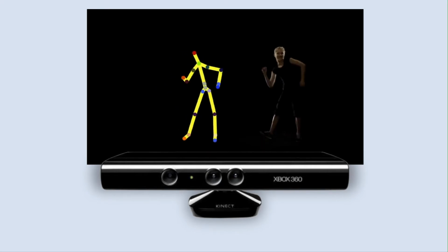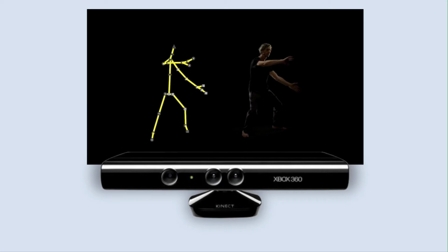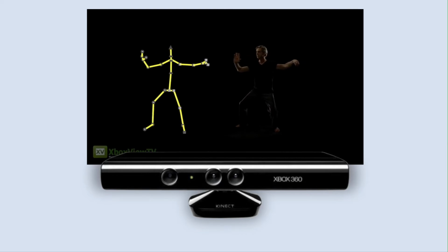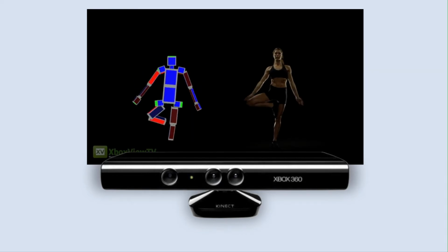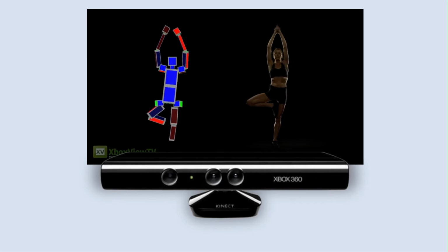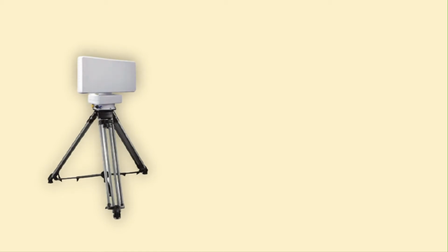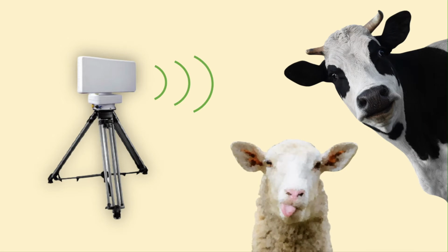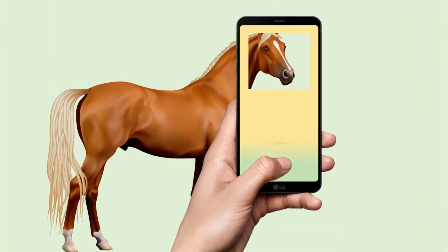A well-known example is Microsoft's Kinect. It uses several different types of camera to sample the target object in real time to identify the displacement of the object. But due to some limitations, such as distance, this technology is not a solution to track the movement of large animals. In order to deal with the situation, some researchers attempted to use sensors such as radar to detect the morphology of animals such as cows and sheep. However, these methods still increase the complexity of horse movement detection. In our study, we'll try to determine the lameness of horses using only the cell phone camera.